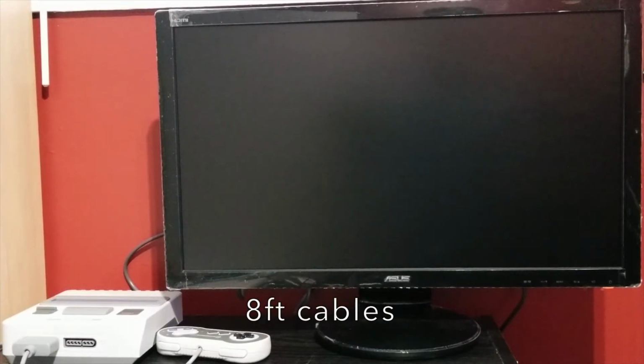Okay, I got everything wired up to this Asus monitor. I should make a note that the controller ports are very snug. Now, I am using the Hyperkin ones. I haven't tried an actual SNES controller yet, so I'm not sure if it's just maybe that the Hyperkin plugs are snug or if it's the socket or both. But maybe I'll give that a shot in a little bit. I will say, as far as the controller length goes, there are 8P cables, and the console's weight is roughly the same as an SNES Junior.